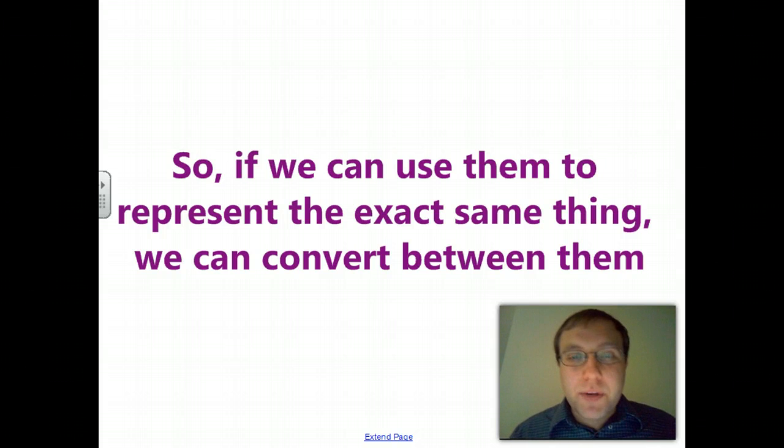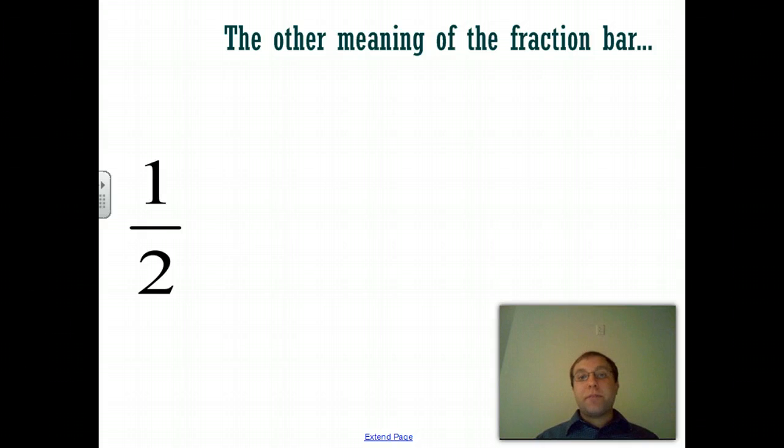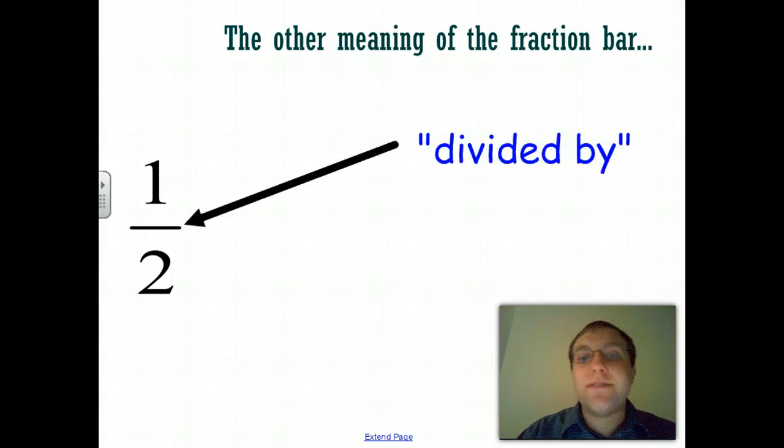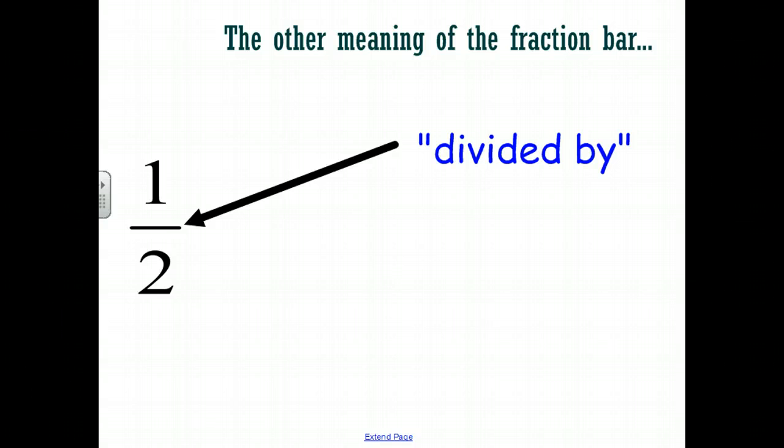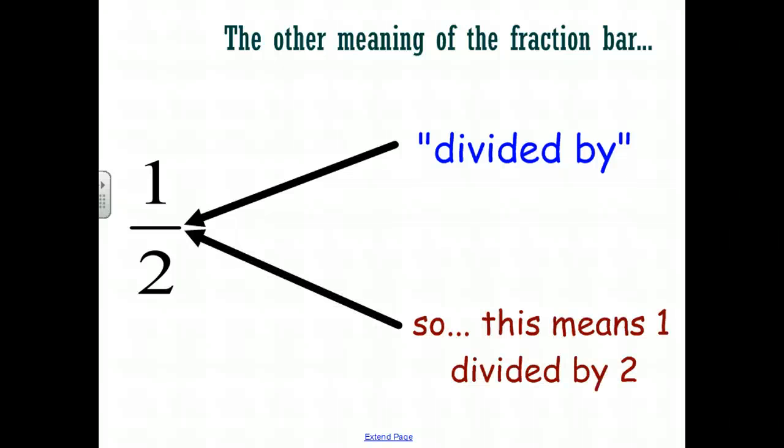to another form. Which brings us to the important part of this, which is the other meaning of the fraction bar. The fraction bar sets apart two numbers so that we know it represents a fraction. But the other meaning of the fraction bar, which is significant here and which is used sometimes in the order of operations, is divided by. So 1/2 also represents the same as 1 divided by 2. Because it means the same as divided by, we can set it up as a division problem. And if we can divide it through, we can use decimal division and we can turn this fraction, 1/2, into a decimal.